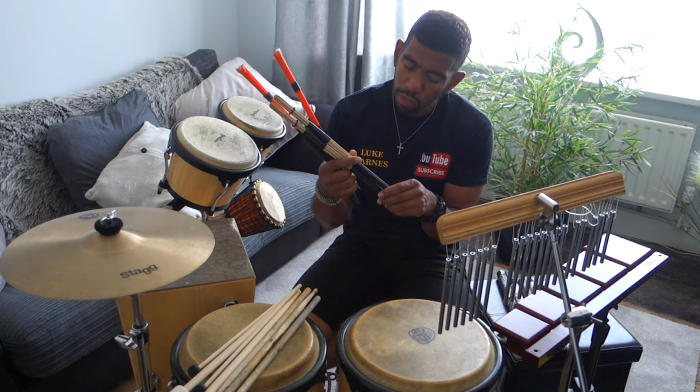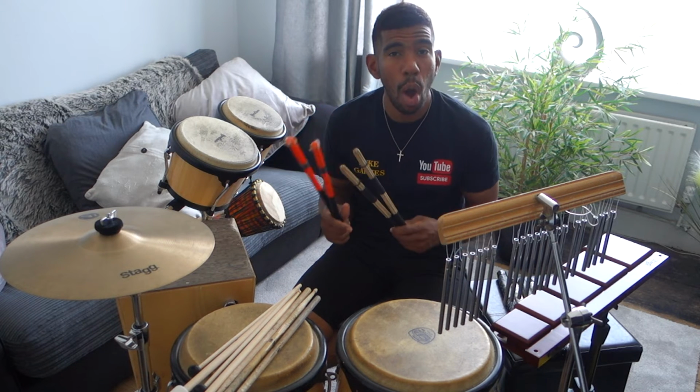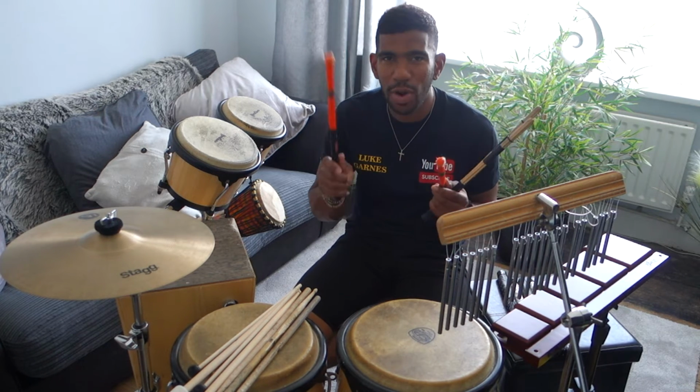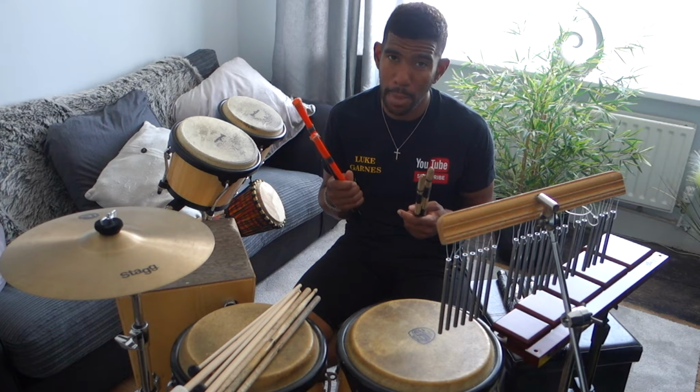These ones are wooden hot rods. These are from Vincent, 7RB bamboo. And these ones here are from Flicks, which I really like, Flicks brand. They get a really nice tone out of them. They feel really good. Big fan, big fan.